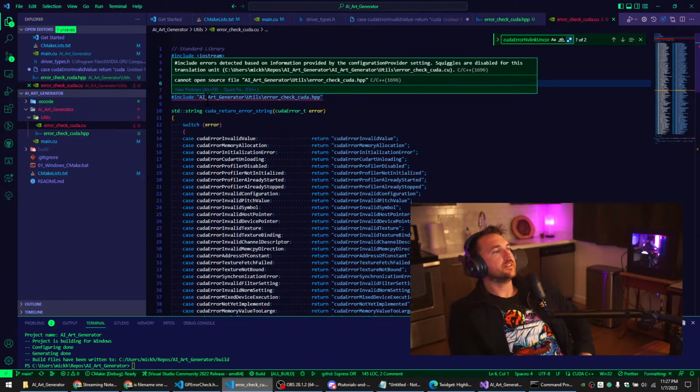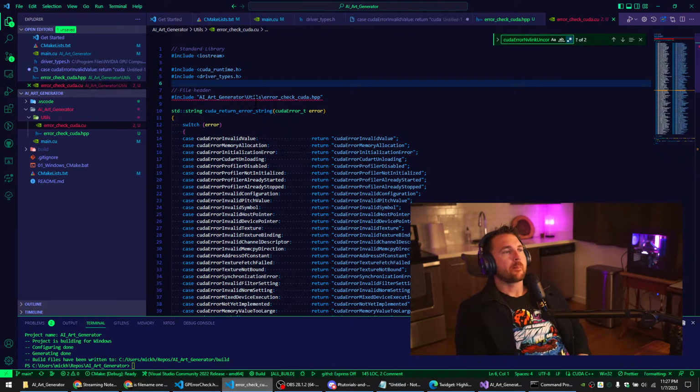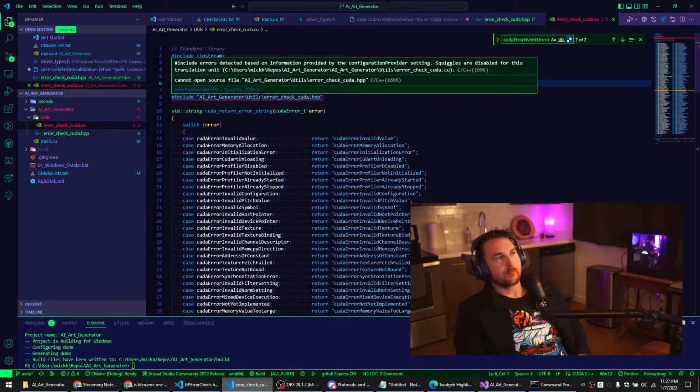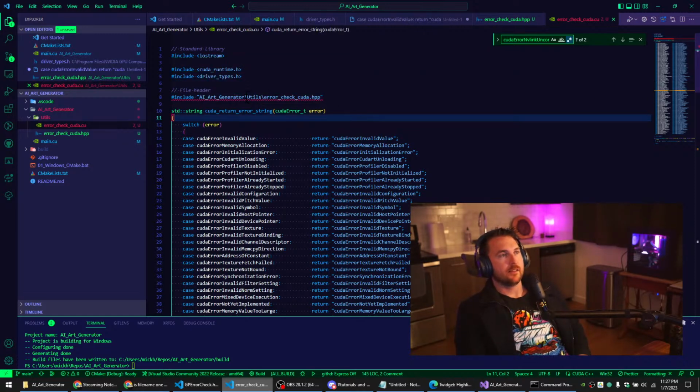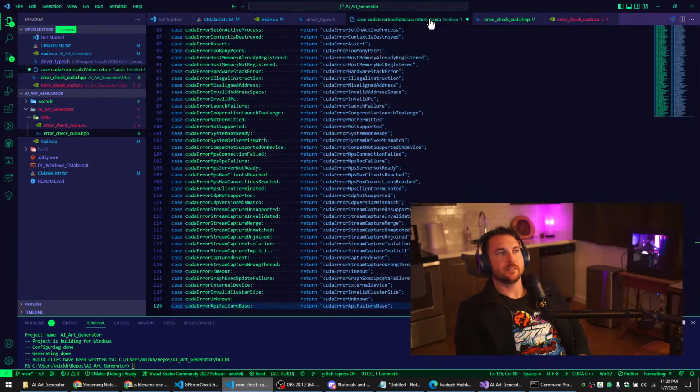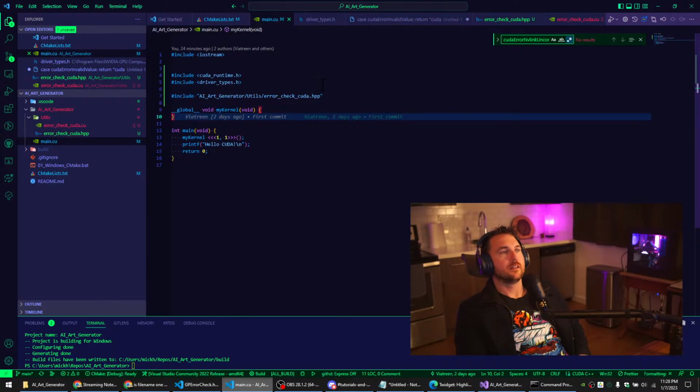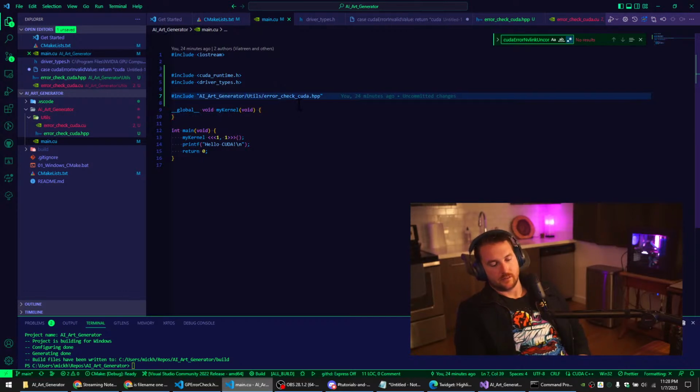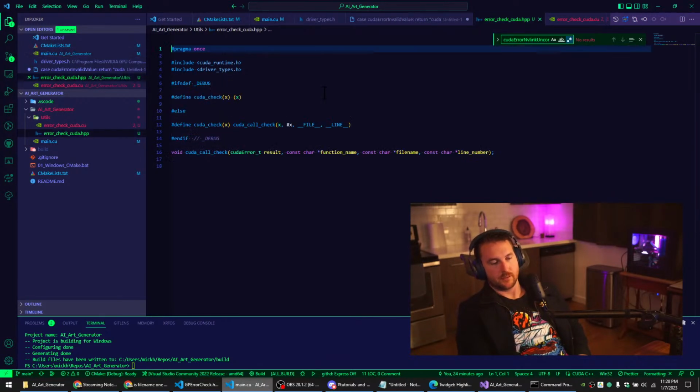Huh, why can't it find it? Is it because it's expecting different directory separators? This one's working.